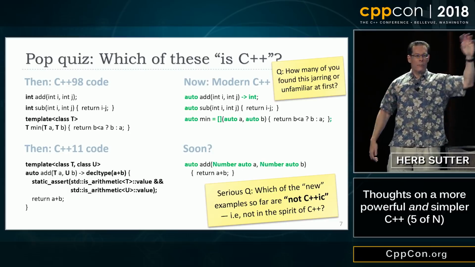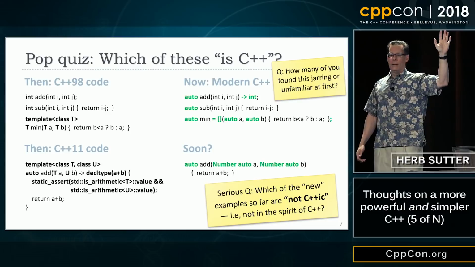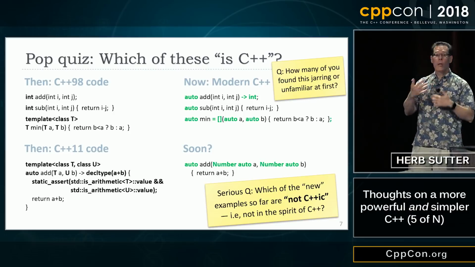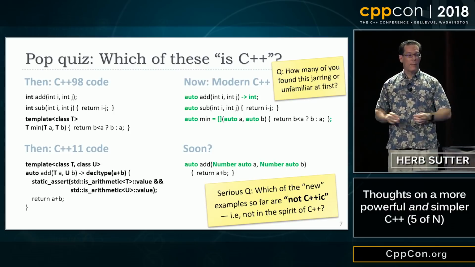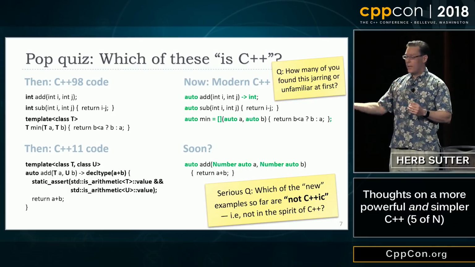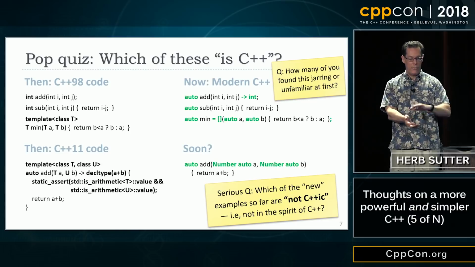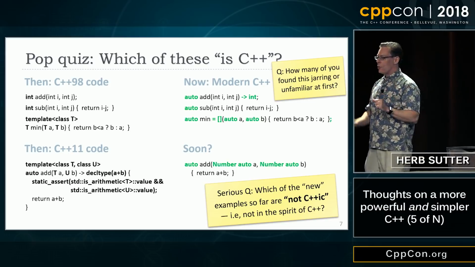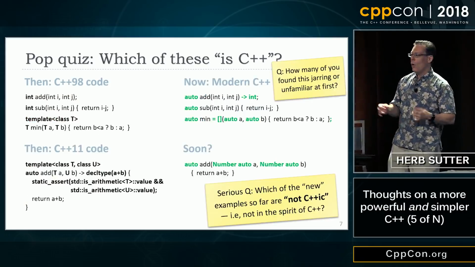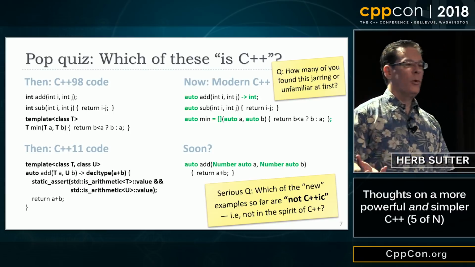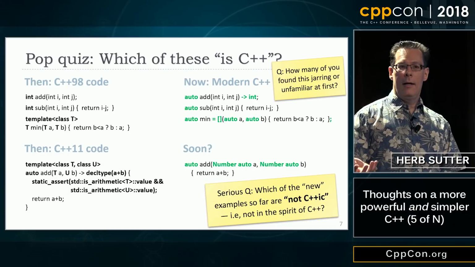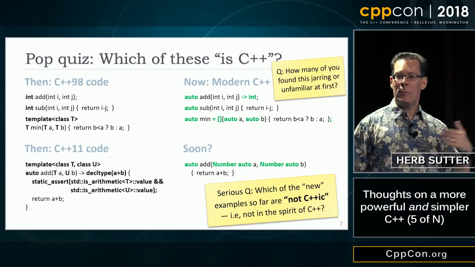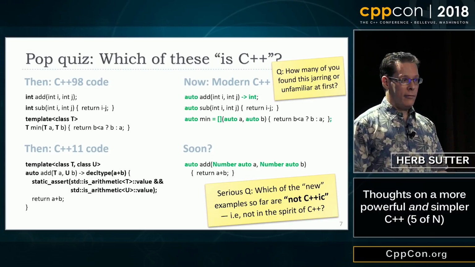How many of you found the trailing return type syntax jarring the first time you saw it? How many of you still find it jarring? A few, a smaller number. So we learn it. And soon, perhaps we can do the simplification at the bottom. Maybe as soon as one of the next 2 meetings, we already have concepts in the language, and if we have the terse syntax notation, then we can do something like the bottom right. But here's a serious question. Of all of these things we just looked at on this slide and on this slide, which are C++ and which are not C++? They're all C++, but they look very different. All of them are C++-ic, we might say, in the spirit of C++, even though they look different superficially.